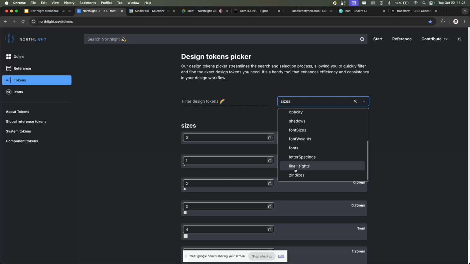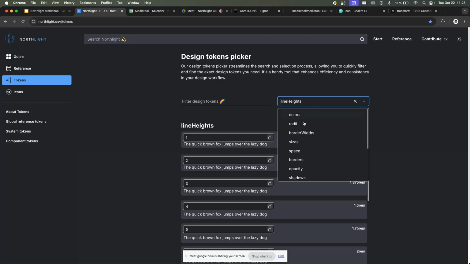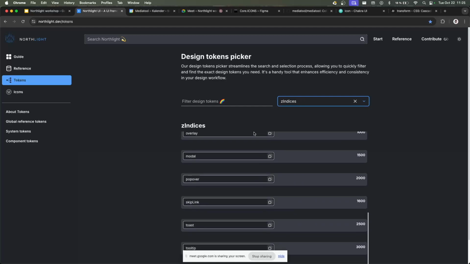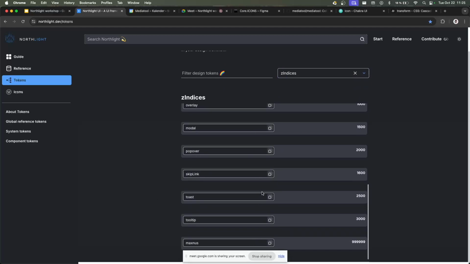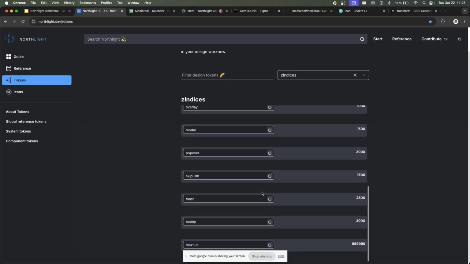In some cases, however, where you cannot use typography components, one thing you can do is import the tokens for one specific typography component so that you still keep in touch and use the same styling. We even have tokens for Z-index, so use that. Basically, if there is a token for it, you use it.